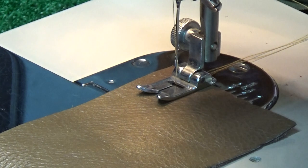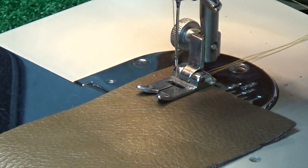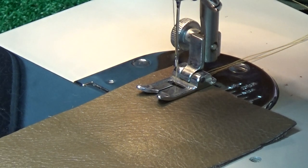So here again is our 1.3 amp White model 764, sewing a single layer of genuine cowhide leather, about 3 ounces, with a zigzag. Here we go.